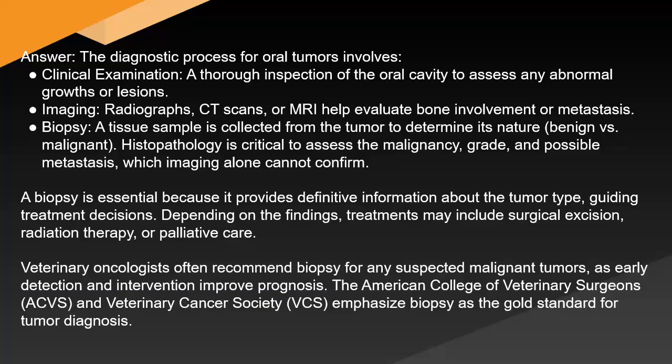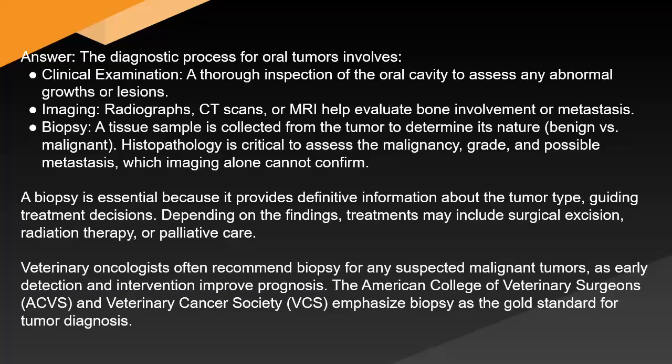Biopsy: a tissue sample is collected from the tumor to determine its nature, benign versus malignant. Histopathology is critical to assess the malignancy grade and possible metastases, which imaging alone cannot confirm. A biopsy is essential because it provides definitive information about the tumor type, guiding treatment decisions. Depending on the findings, treatments may include surgical excision, radiation therapy, or palliative care. Veterinary oncologists often recommend biopsy for any suspected malignant tumors, as early detection and intervention improve prognosis.